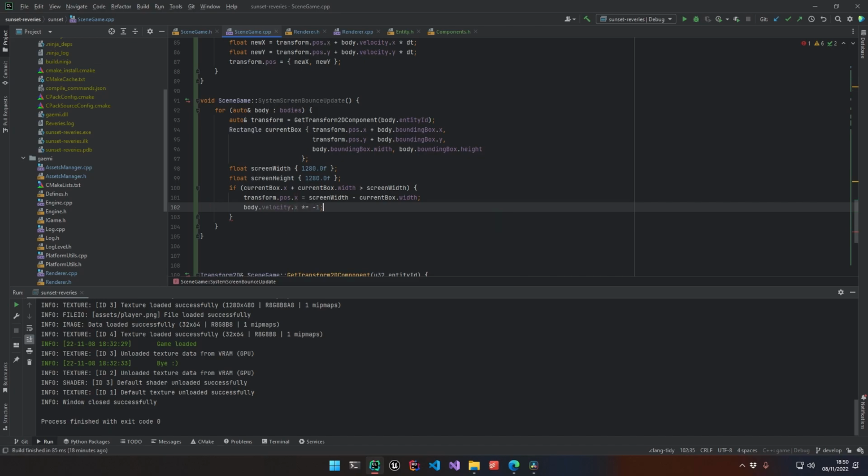I should actually multiply it by -1. Well, the screen height is actually this.